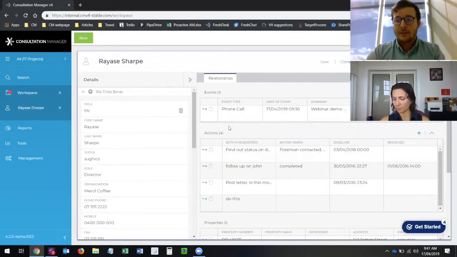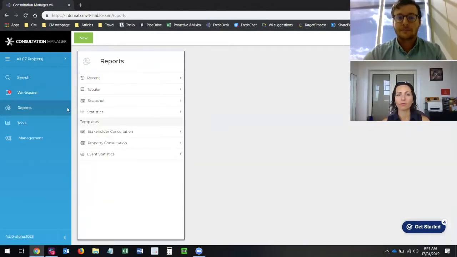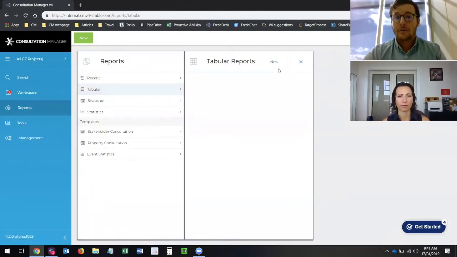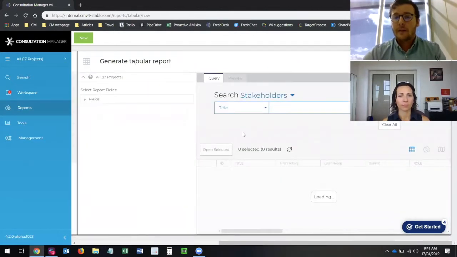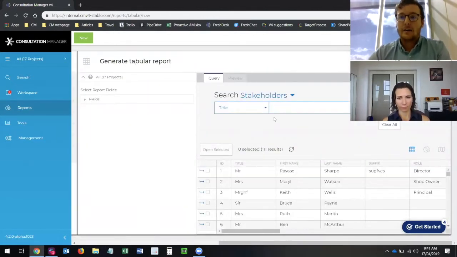The other huge benefit of the system is that I can produce reports on just about any information to come out. So in the event that I need an Excel spreadsheet, I can produce that information from our reports here by creating a tabular report. Click on New. From here, I can find the information that I need, move that into Microsoft Excel, and then share that if need be, or if you are currently using a business analytics tool, there's potential to move that information into a business analytics tool to give you some more analytics there.